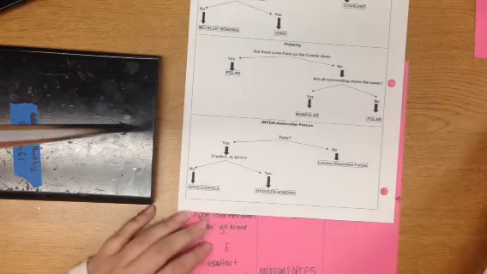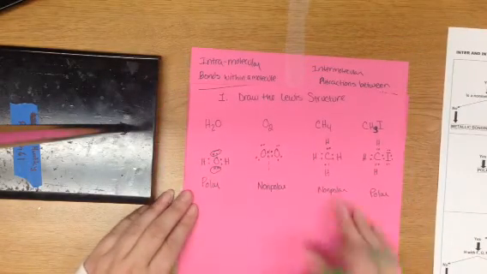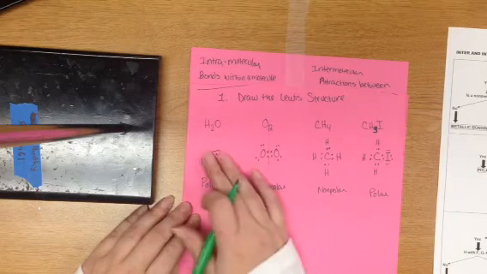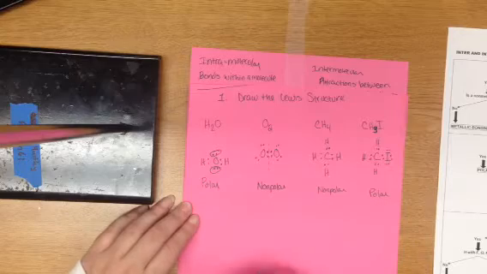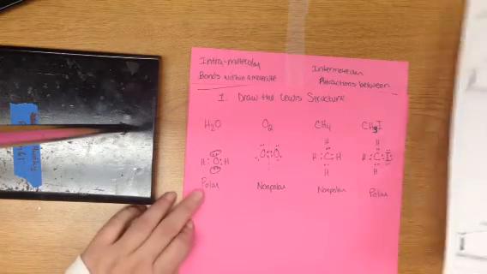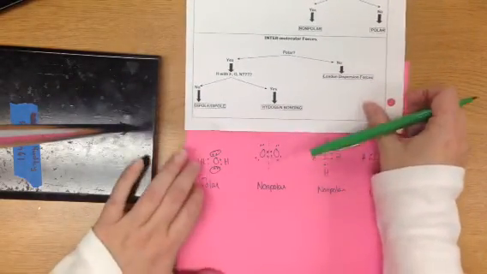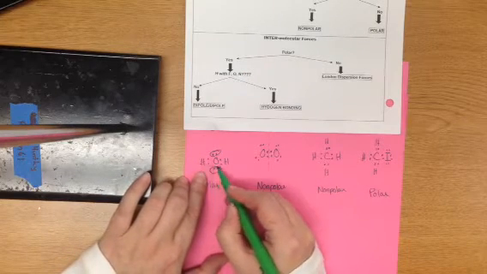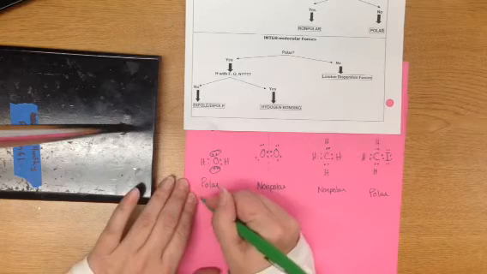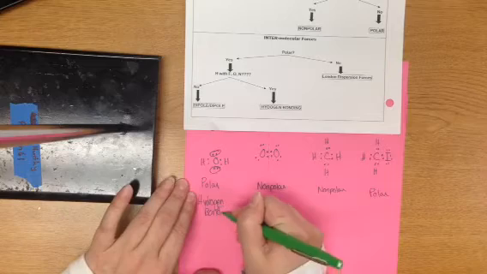So let's do some examples. Let's go back to the problems from the previous video. This was draw the Lewis structures, and then figure out if something is polar or non-polar. So the first thing you always end up having to do is draw the Lewis structure. The second thing is polar or non-polar. Once you know that, you can figure out the IMFs. So first off, water, it's polar. So I'm going to look at my flow chart here. It's polar, yes. Is hydrogen going to end up being able to react with F, O, or N? There's an O there, so this is called hydrogen bonding. That's it.